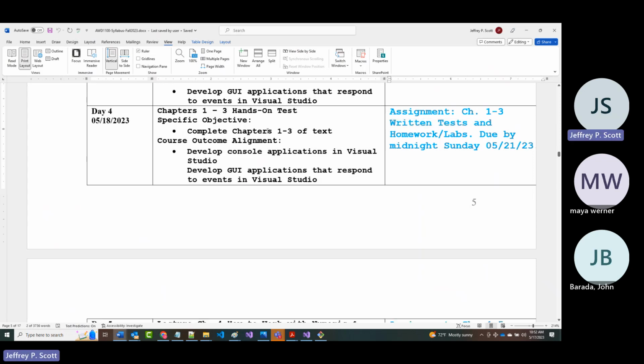Tomorrow, by 7 a.m., you will have the hands-on test sent to you. At exactly 8 a.m., I will spend no longer than 8 a.m. till 8:15 a.m. going over in detail the instructions for the test. You are to have that test completed and saved to a GitHub repository and give me access to it by midnight tomorrow night.